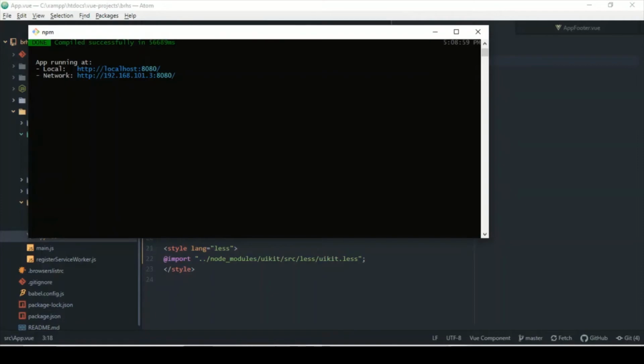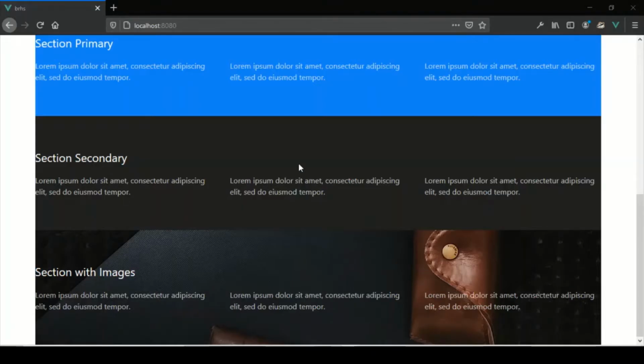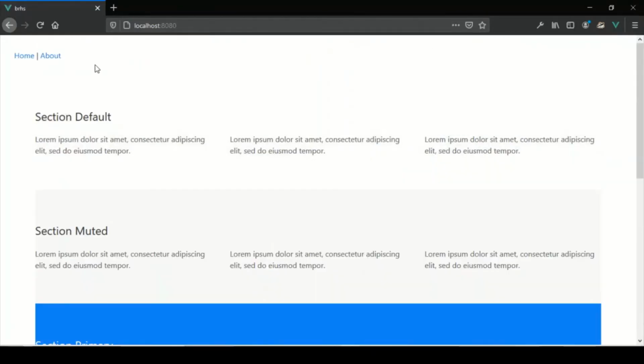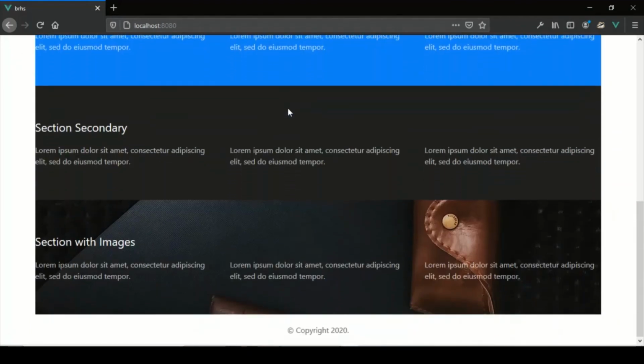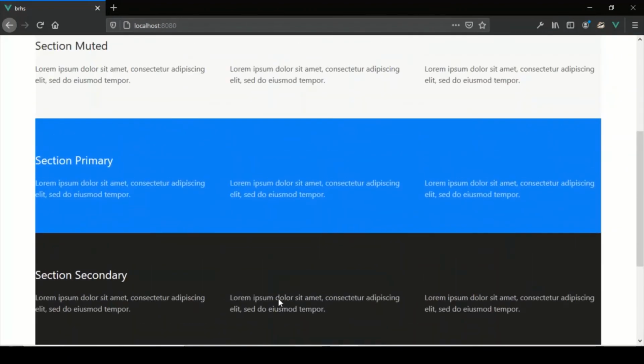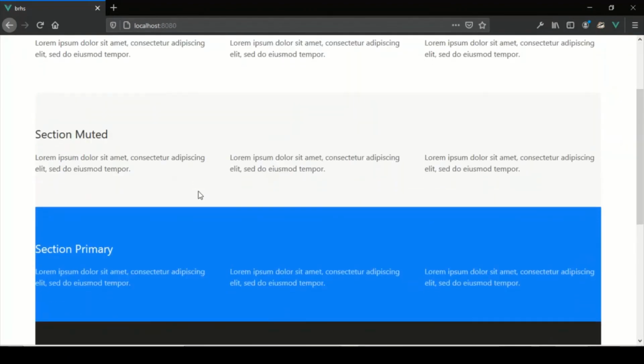Alright, so that's finished. So we can go over to the browser now, and you can see the app header is still there, but it looks a bit different from what was there initially. So I guess it's not picking up correctly yet, but we do have this footer at the bottom here, which is pretty cool. I don't see the divider, but that's okay. Don't really need to worry about that right now, but this is basically our layout for now.